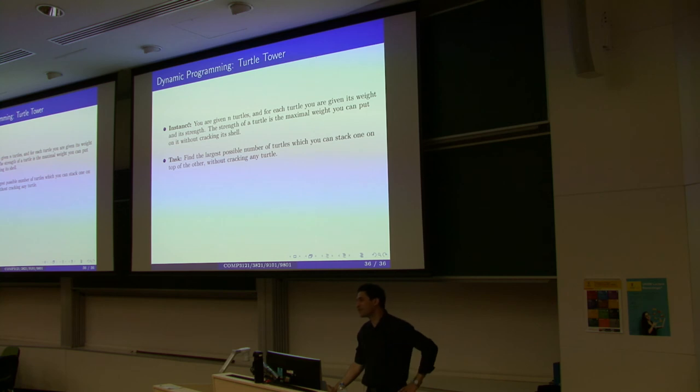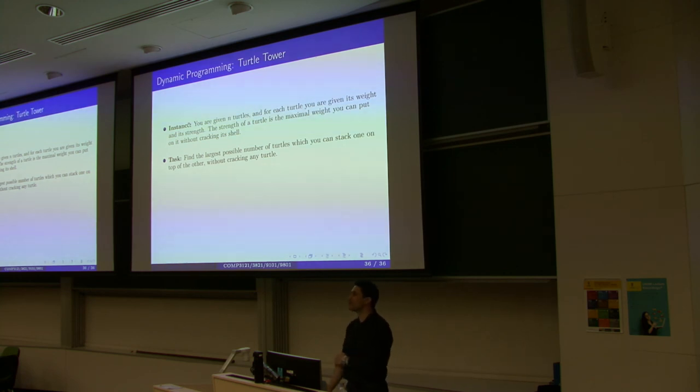So the idea is that you want to come up with a way to do this. You do not want to solve exponentially many subproblems. So you want to first find an ordering in which to consider stacking up the turtles. In many of the examples we looked at, there was a natural ordering. For example, in a string algorithm, we simply went from left to right, where we first focused on the prefixes and we kept on increasing the prefixes. So the trick to solving this turtle tower problem would be to find a natural ordering where this can be solved.